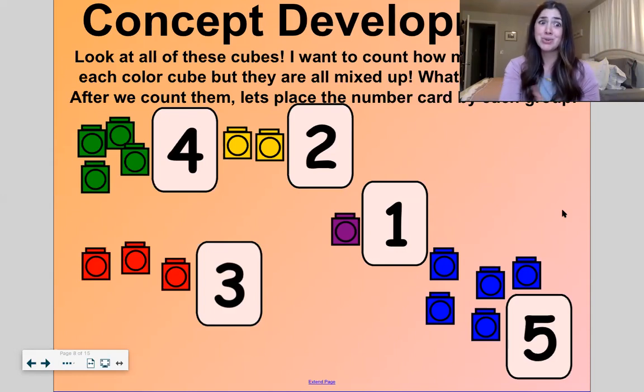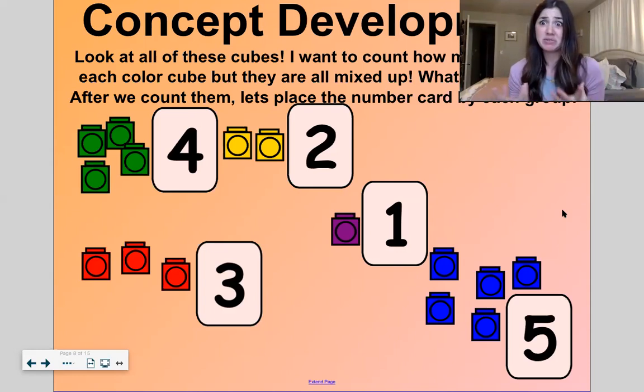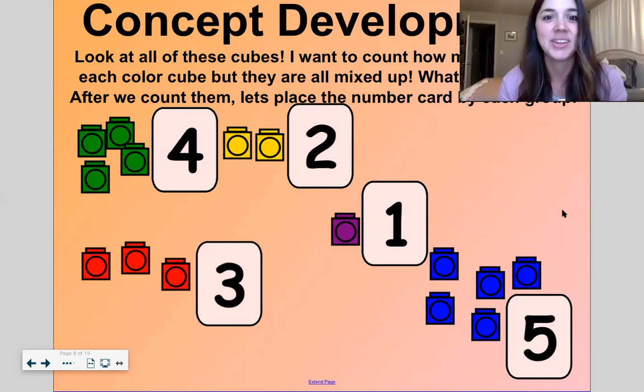And parents, if you're watching this too, you can just take a bunch of crayons or anything that you have that has a bunch of different colors and have your kids sort them by color up to like five, maybe 10 if you want to challenge them. And you can play this game by yourselves at your home too. Just take little sticky notes or cut up little pieces of paper and have them sort and then count and label how many there are.